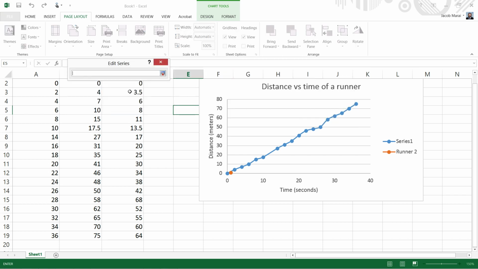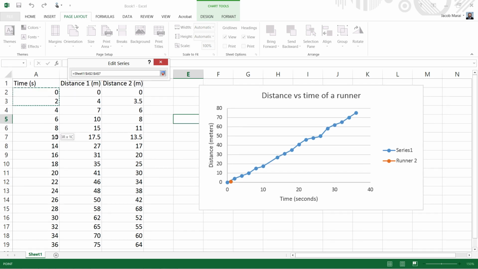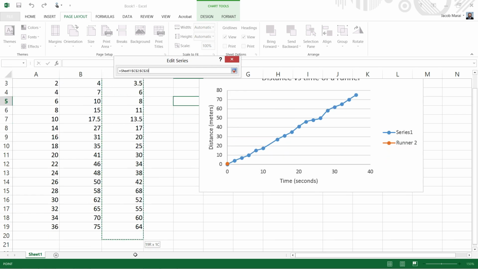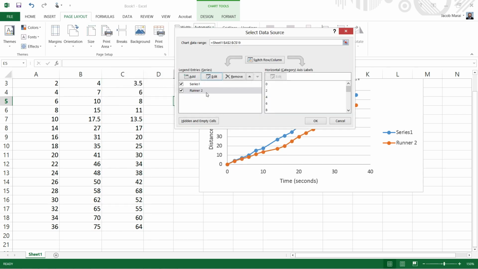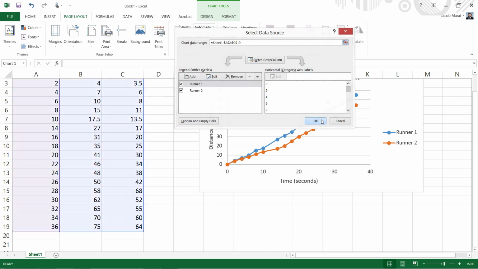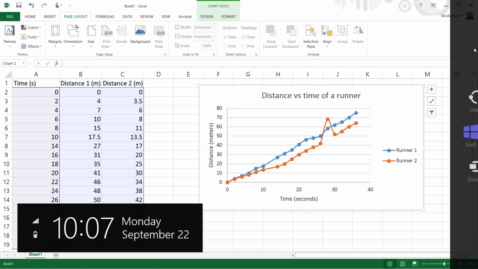X values is time in seconds, and the Y value I decided was distance in meters. Okay, and for some reason it lost that Runner 1. Go OK, go OK.